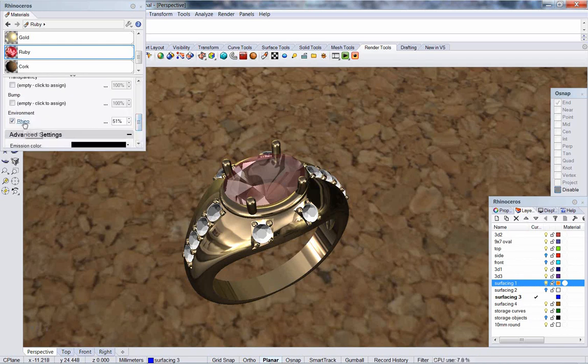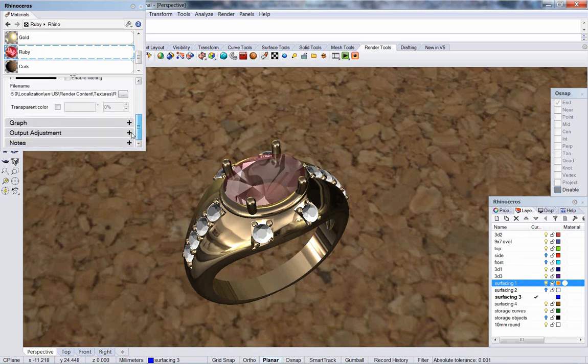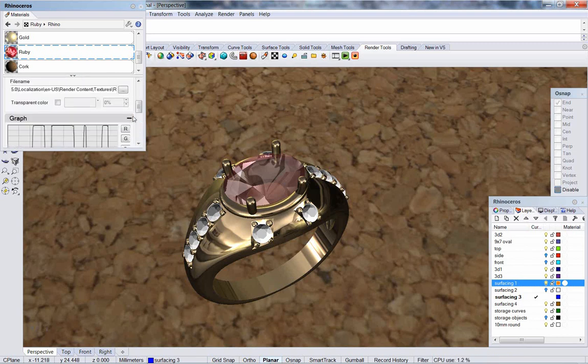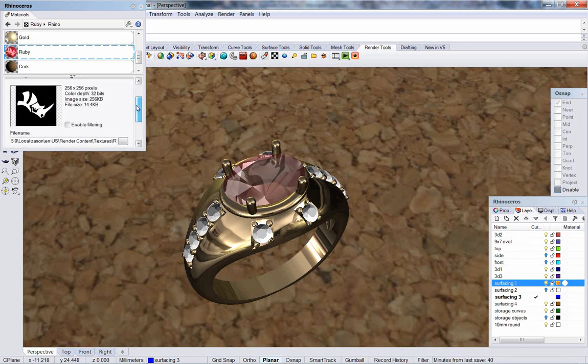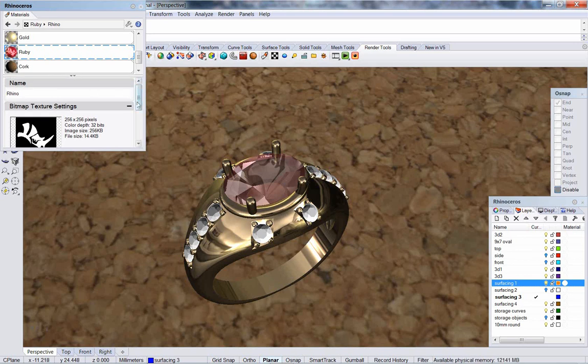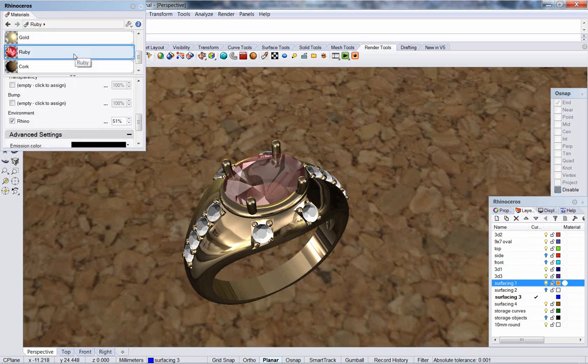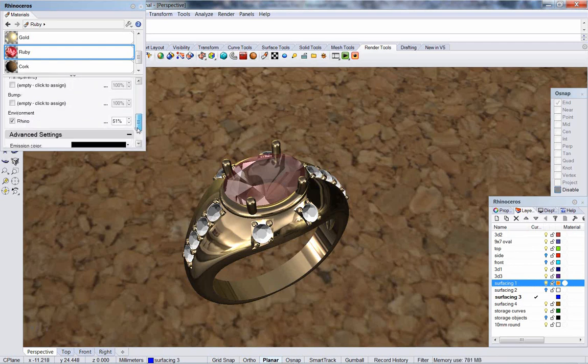Okay? If I click that itself, it accesses more options. I don't want either one of those. One of the maddening things to me with this setup is that in order to get back to the original thing, I have to go back to color, change materials and come back. And that gets me back to my basic settings.